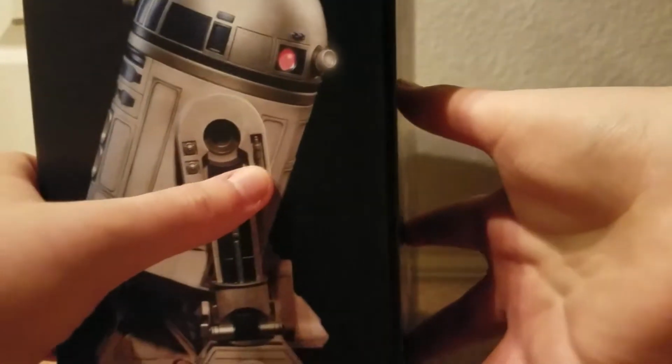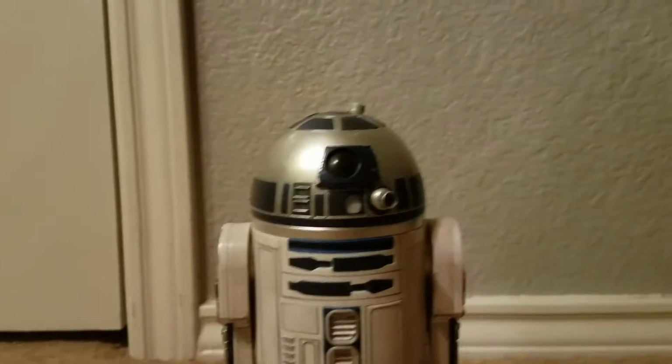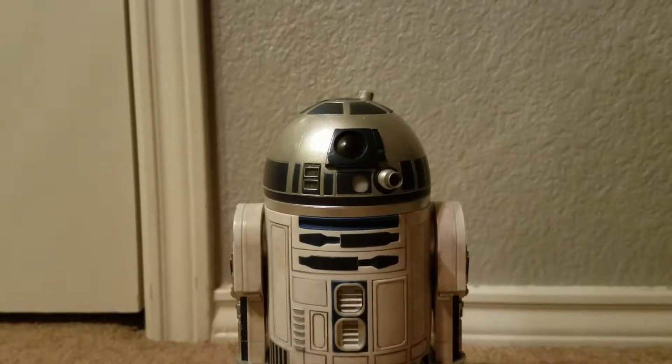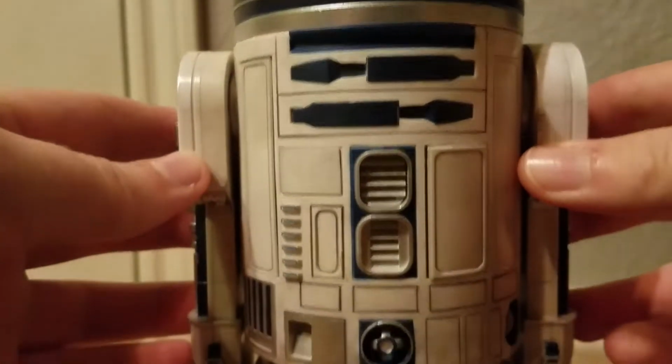that's basically it for the packaging, and this just opens up with a magnet or two, so you can clip it back, and I am not getting rid of it, just so you know. So moving right along, so I can scooch this up. Here we have R2-D2, and this is a really cool looking figure. I really do like it, so we'll just get in close here so you can see the details.